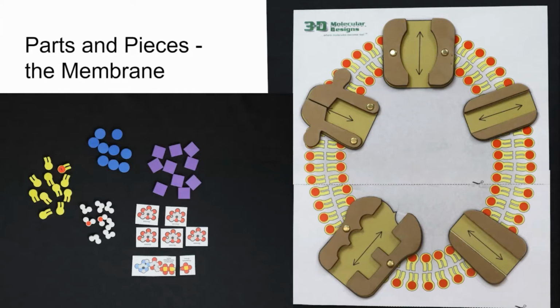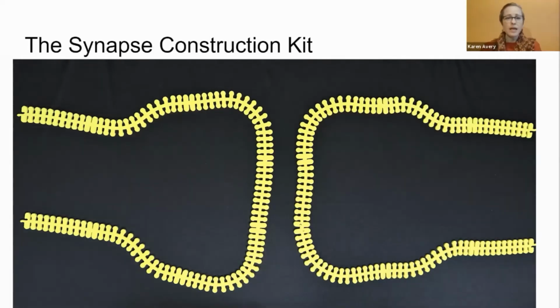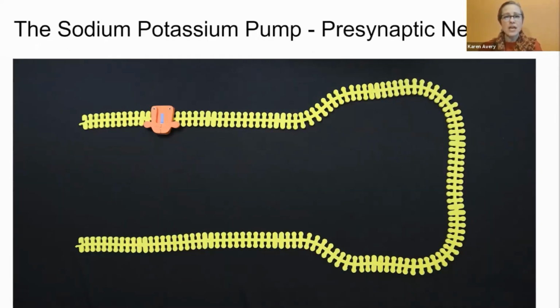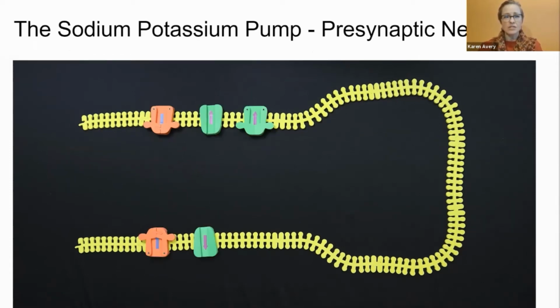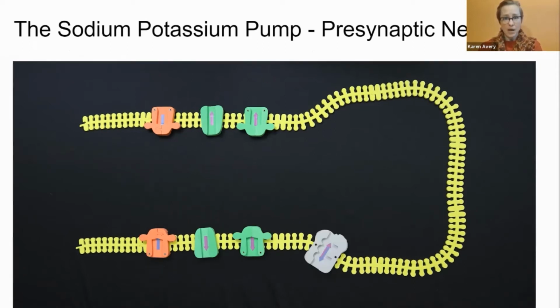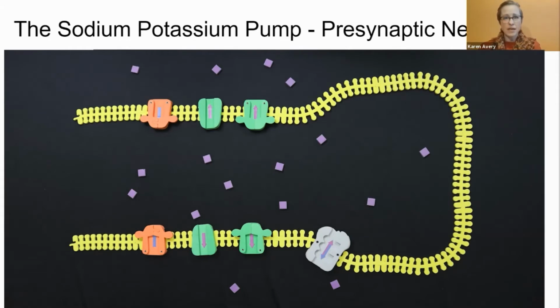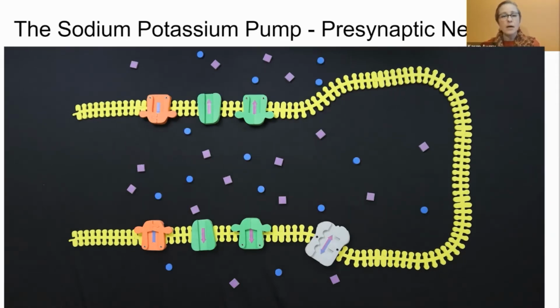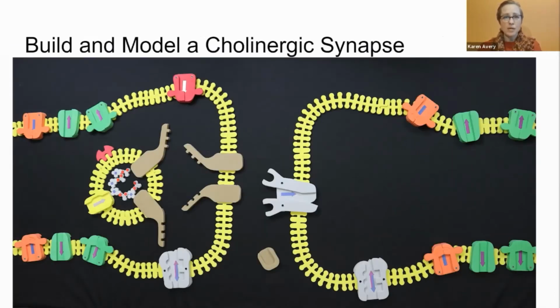Once they have that, we can talk about how two cells talk to each other. And for that, Dan is going to talk about the Synapse construction kit. You can see here that we've got the phospholipid membranes all set up. We transferred from individual phospholipids to a model that I call the train track model of the phospholipids, because it takes a lot less time to put together than those individual phospholipids. And we can start to add in some of the gated channels that we need and the leak channels, in addition to our sodium potassium pump. So now we can add our ions and start modeling with just one cell what happens, but also we can show what happens between two cells.